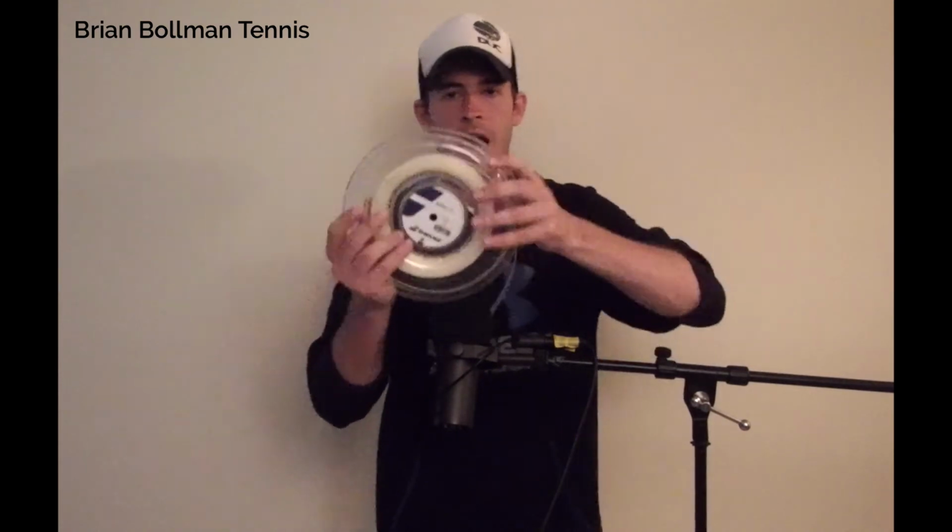So what sort of players should use synthetic gut? Well, it really depends. I think any sort of player can actually use it. If you're a really aggressive baseliner, if you're like a 4.0, 4.5, and you play from the back, you have a very modern swing, maybe you have like a Rafa follow through, synthetic gut's gonna break down on you really quick, and you might have a tough time controlling the ball even in the duration of a match. That's kind of where things get a little bit tricky. If it would stay consistent over a 3-hour span of you playing at full tilt, it's not a bad string to use, to be honest, but odds of that happening are very low. It will wear down, it will break, or the tension will drop at a really quick rate, and so it becomes kind of unusable.